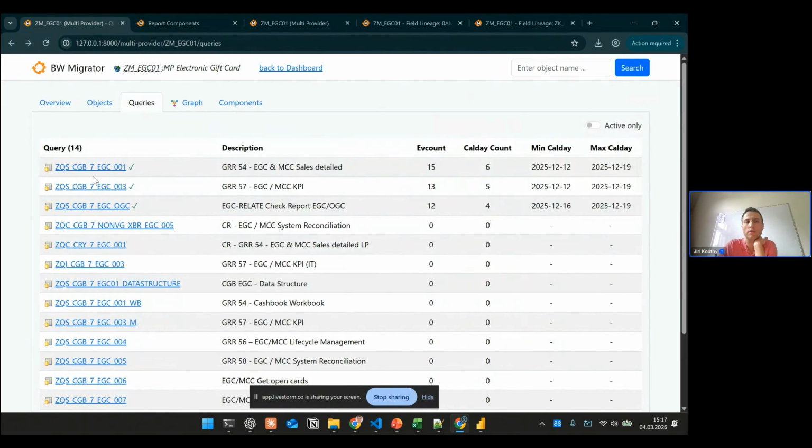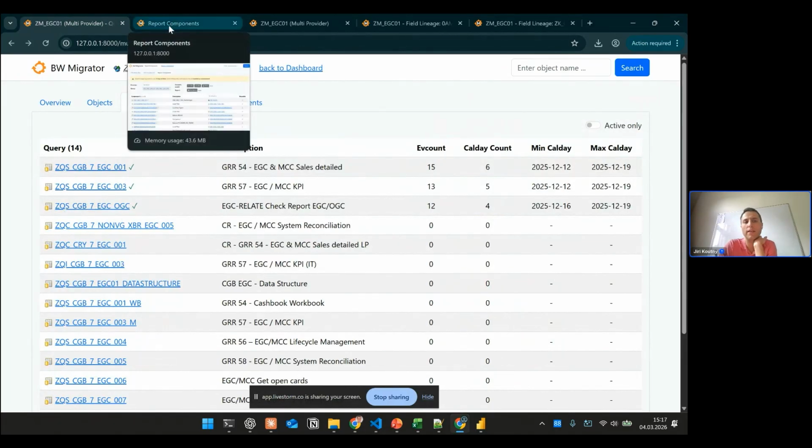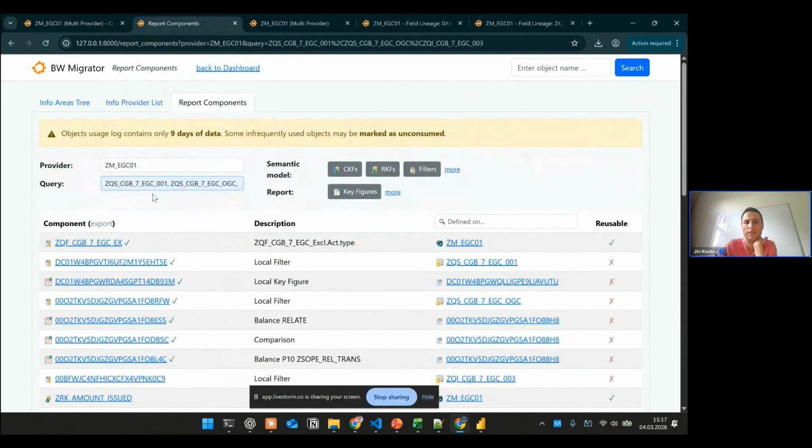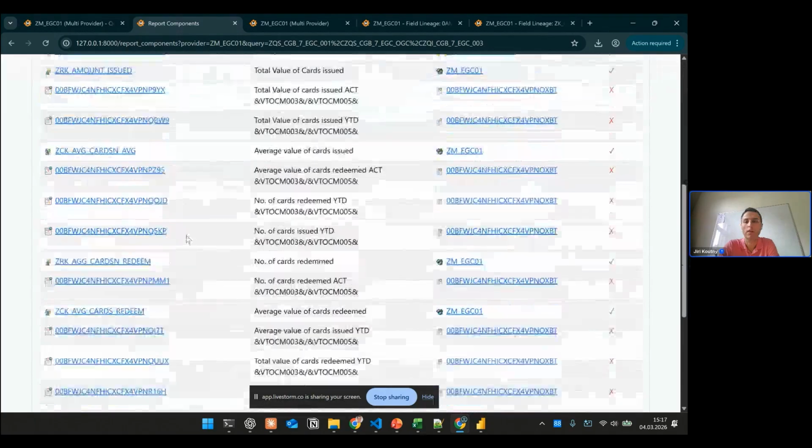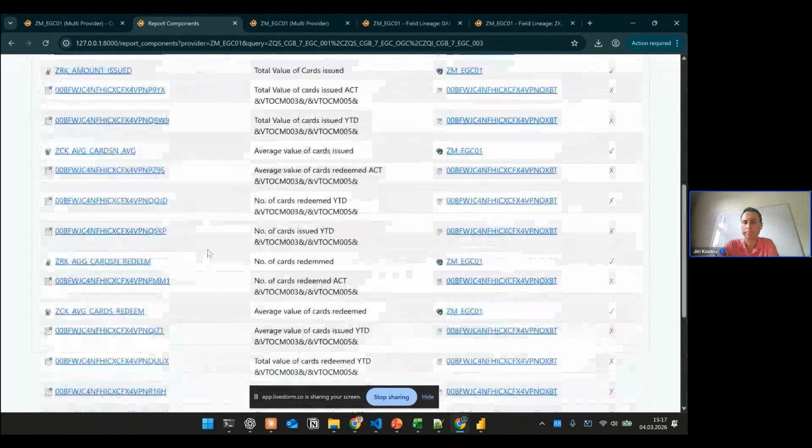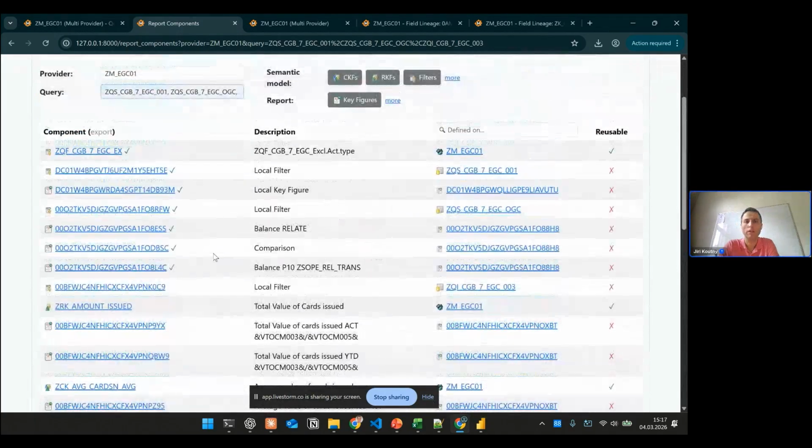I took those identifiers and put them into the query selection. And as a result, I got a list of various query components from a global filter, this one defined on the multi-provider, as well as some local filters defined on the particular queries, right?